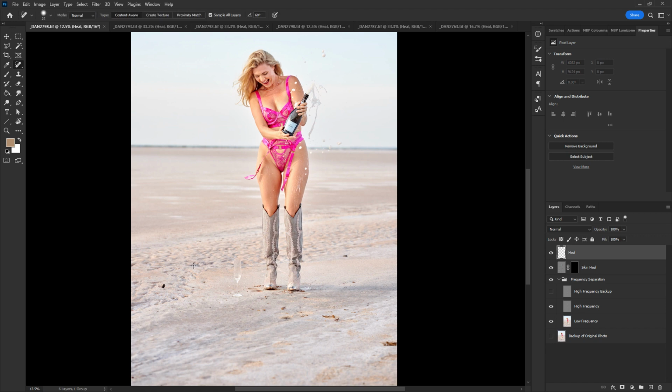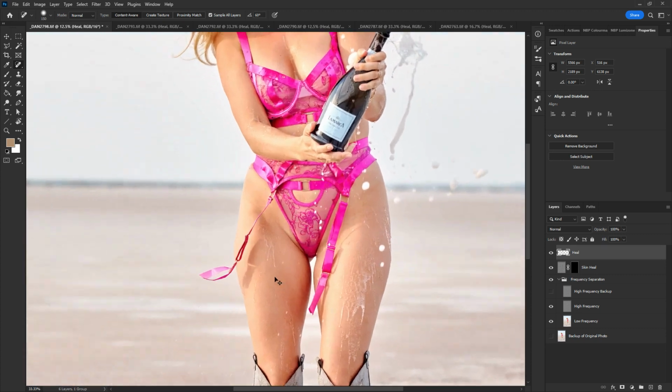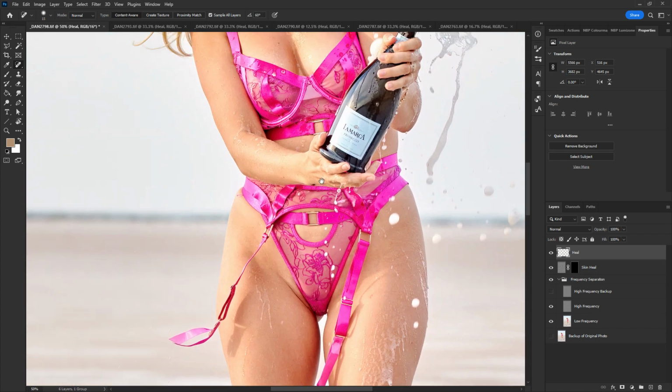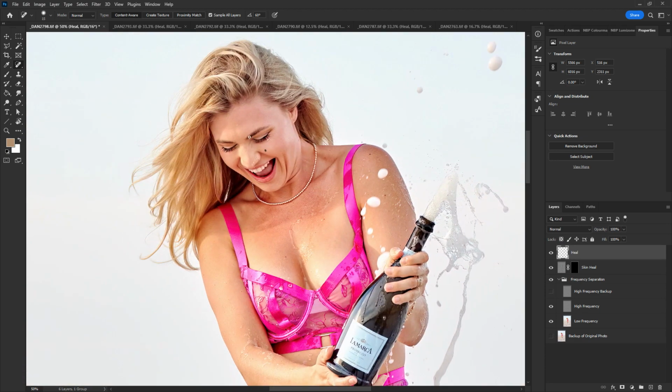Shift J to get to my spot heal, get rid of some of this stuff on the ground, some of these little distractions here. And then clean up here. So this is the little bruise. That one is covered up by your hand. Good little spot here, a little bit there.